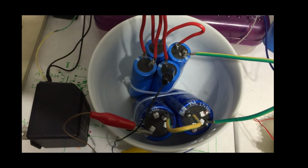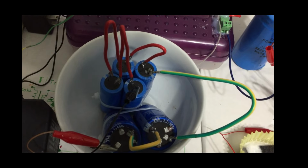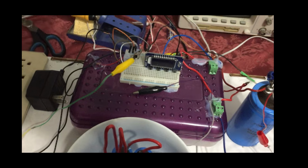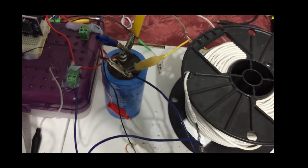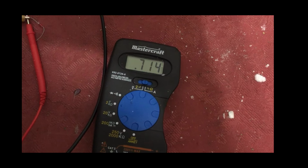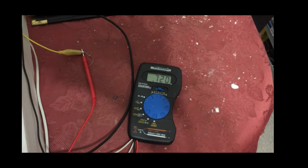slowly but fine overnight. So this runs the controller here, and because they're supercaps, the controller being about 40 milliamps runs for quite a few hours. And I've got two cells here which I'm using to charge this big capacitor, and I'm just observing the charge here. Once it gets to a volt or so, I'm going to try pulsing it and see if it can keep regauging itself and see what we get. So I will be back momentarily.